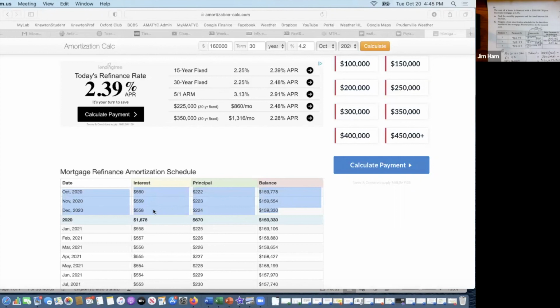so you can see you're going to get 558 and some change for that first one, 224 and some change for that second one, and then you're going to get for the final 159,330. So go ahead and do these and you'll get a sense. Look at these numbers are changing. You know, after 3 months, you still owe almost all $160,000. You know, maybe 600 less. And you've made 3 payments of $780. It doesn't come back at all.